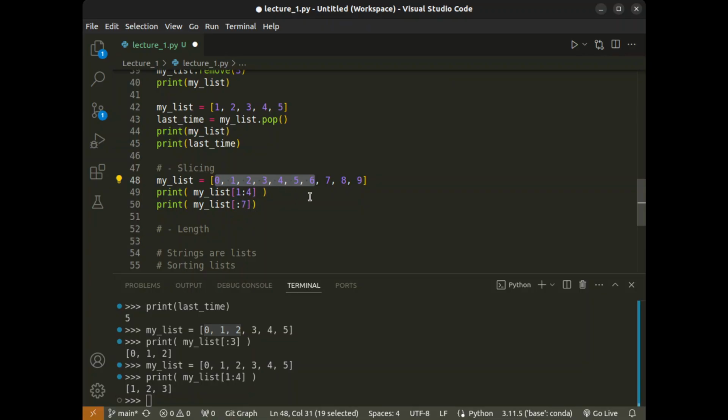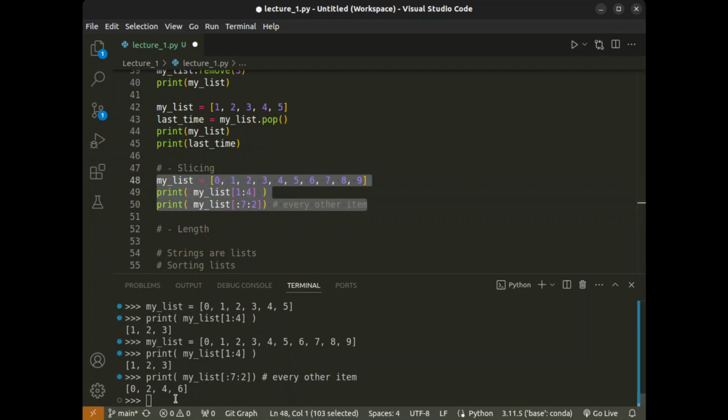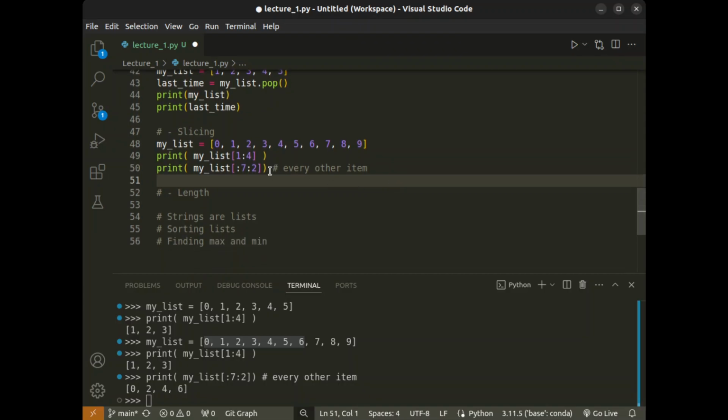But you don't want every single item in this slice. You want to get every other item. All right, let's say you want every other item in this slice. So if I run this, shift enter, now you see I started, I said, well, I want the first 7 items, but I don't want all of them. I want, if these are the first 7 items, I want every other item. So 0, 2, 4, and 6. And that's it. So you can actually use steps, as we call every other item, using steps for slicing.